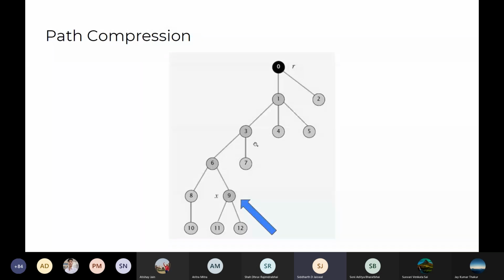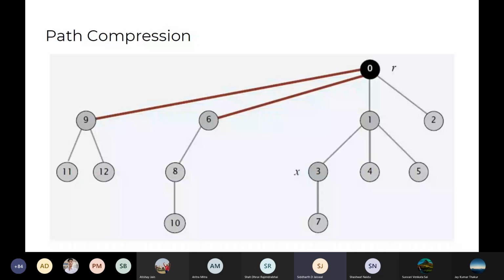So can somebody tell me what the tree would look like after the path compression has been applied? Now 9, 6, 3's parent would become 0. Right. So 9, 6, 1's parents are already 0. And in the next step, again, 3's parent will become 0. And 1's parent will always stay 0, the update will not have any effect. Sir, we should also change the parent of 3. Sorry. Yeah, of course. So the X currently points to 3, so we'll change that as well. So this is while the algorithm is in process. It's not the end step.